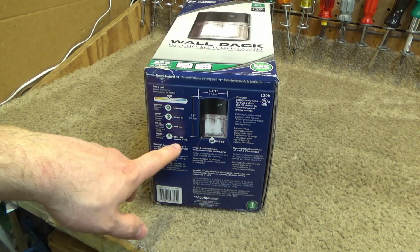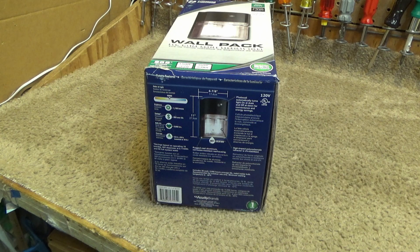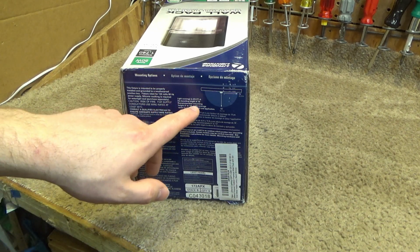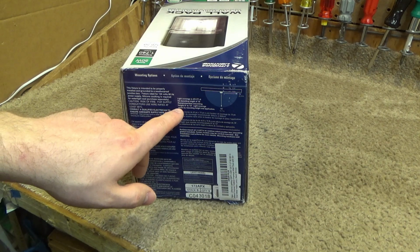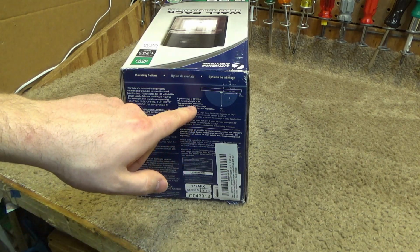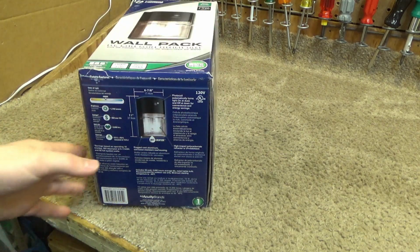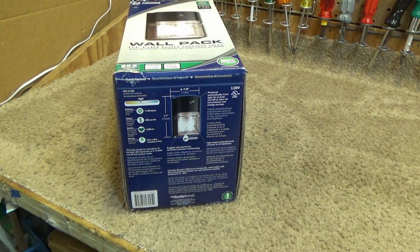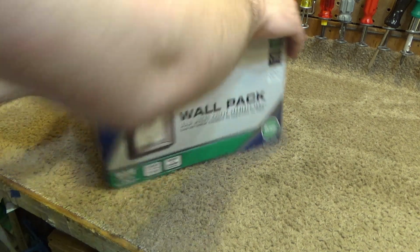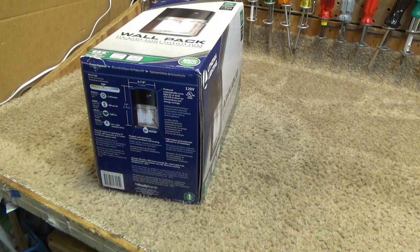And then there we go, it says 25 by 50 again, mounted at 10 feet up. So of course if you mount it higher, it'll cover a wider area. I don't know, maybe is that what the other diagram is saying? Light coverage is 45 with the mounting height at 10 feet. Recommended mounting height 8 to 12 feet. Light coverage varies by mounting height and application. So that's 45 by 75 at 10 feet. And it's also at 25 by 50 feet at 10 feet. But that's... What? I don't understand. Why is it different? Well, whatever.